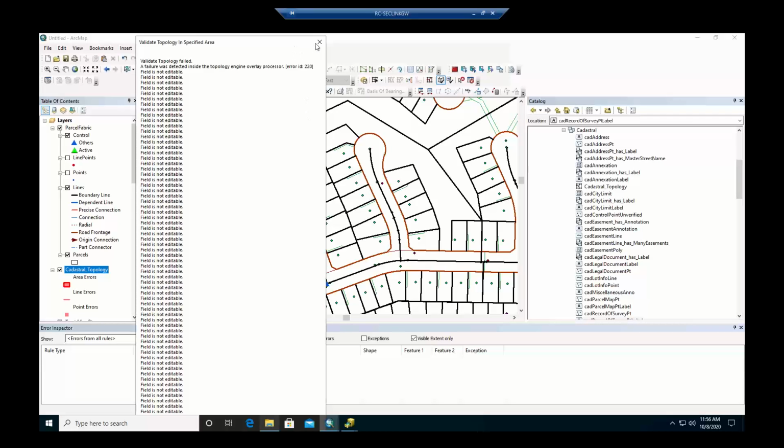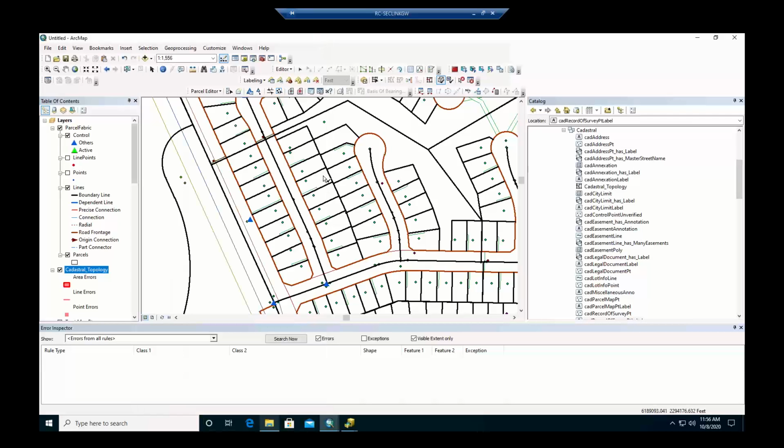Yeah. But essentially the theory on that, at least this is my theory, is in a topology you have a bunch of related data. So if I copy one data set that participates in a topology, essentially it copies all the data that participates in that topology. Well, the parcel fabric is like another topology, so you're doing a topology within a topology.